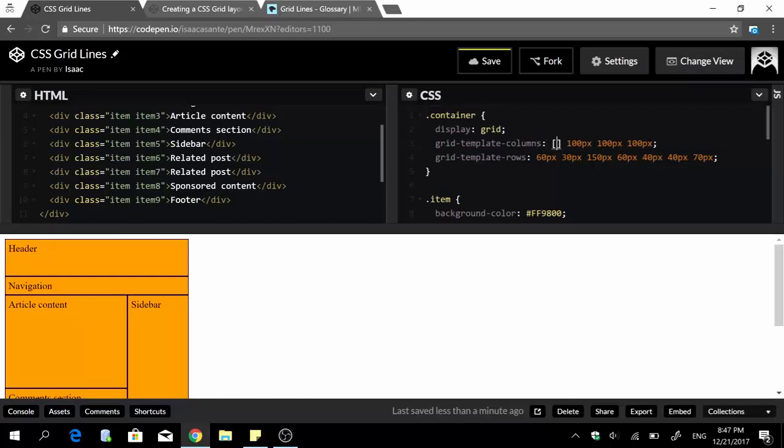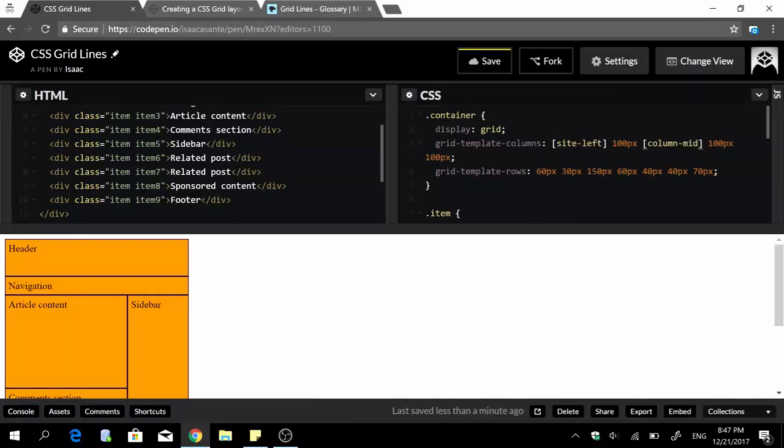For the column, I'm gonna have a very simple name, site left, because it's on the left. Okay, let's just call it column name.